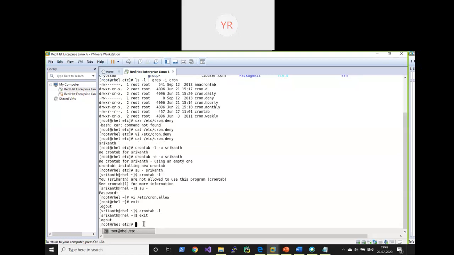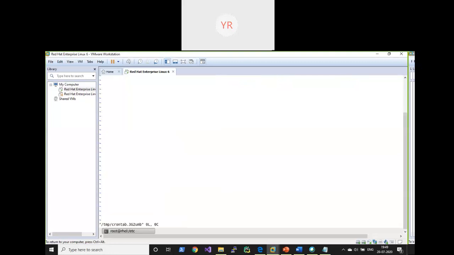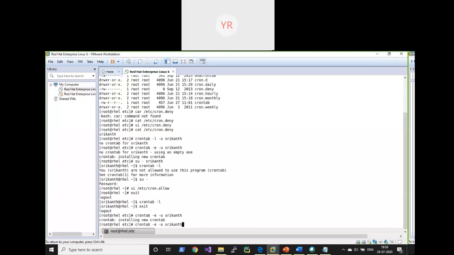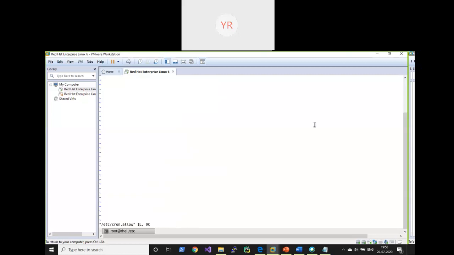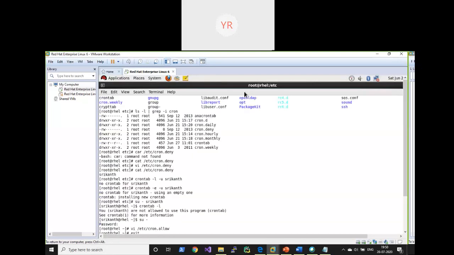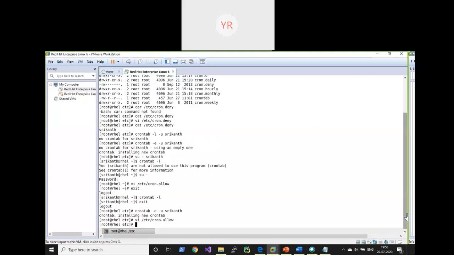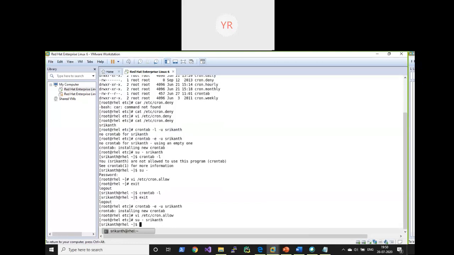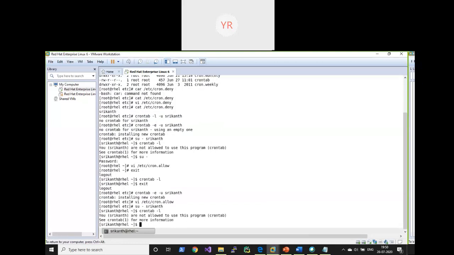Exit. Again I'm in root. Now if I remove Srikanth here and check it, it is not allowing.